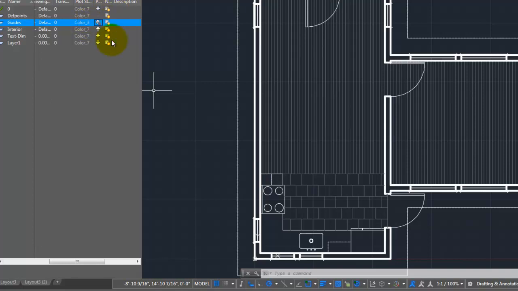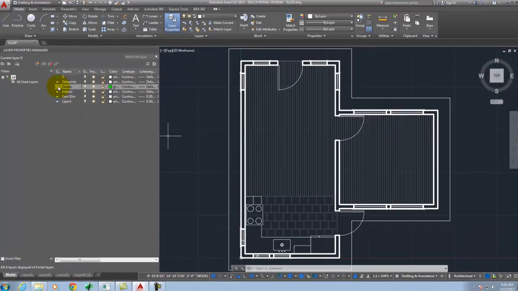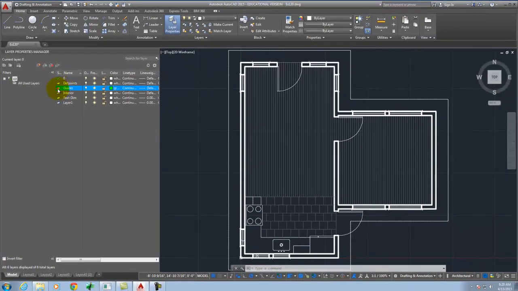And then these have to do with whether it's being shown in a new viewport or not, and you guys really don't have to worry about that just yet. Okay? So the other thing is if I want one of these layers to be the active layer, so the layer that I'm drawing on, if I double click right next to where the name of the layer is, you see that the green check moves, right? And that's therefore my current layer that I'm drawing on. I'm going to create one more layer while we're here, and I'm going to call this layer South Elevation.